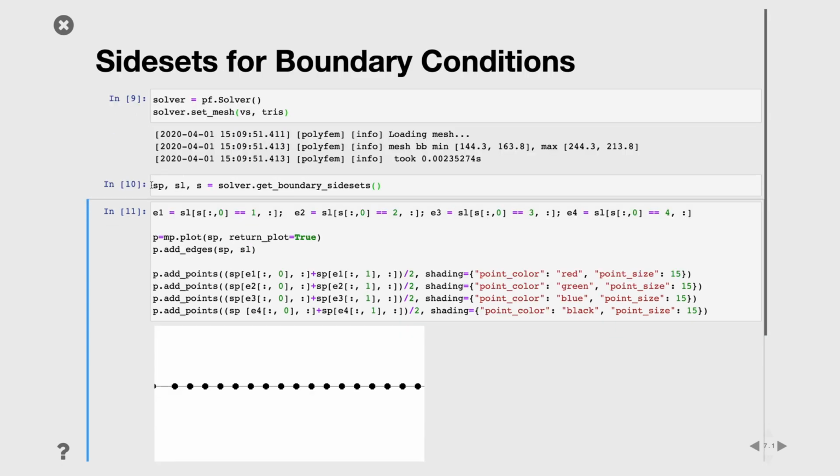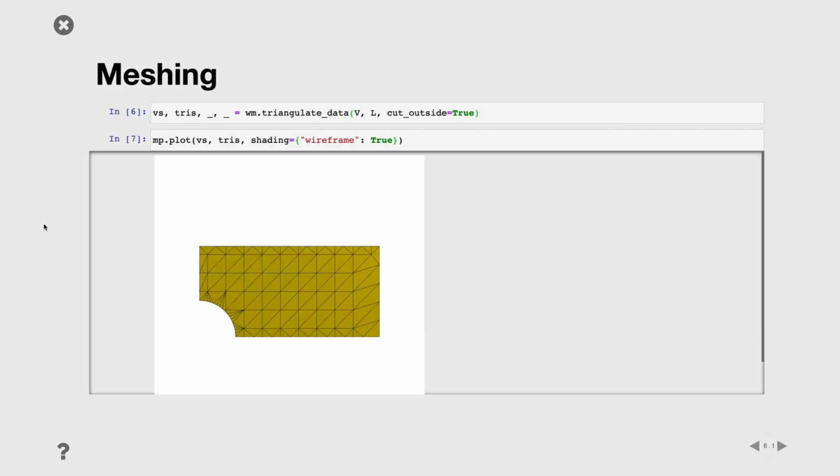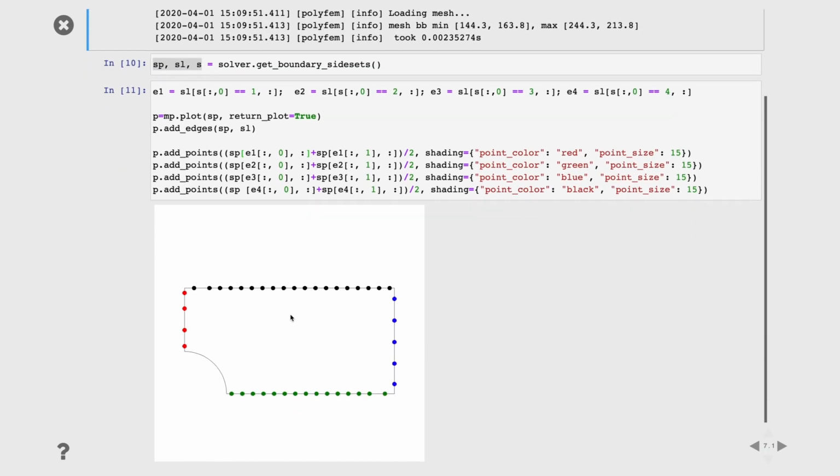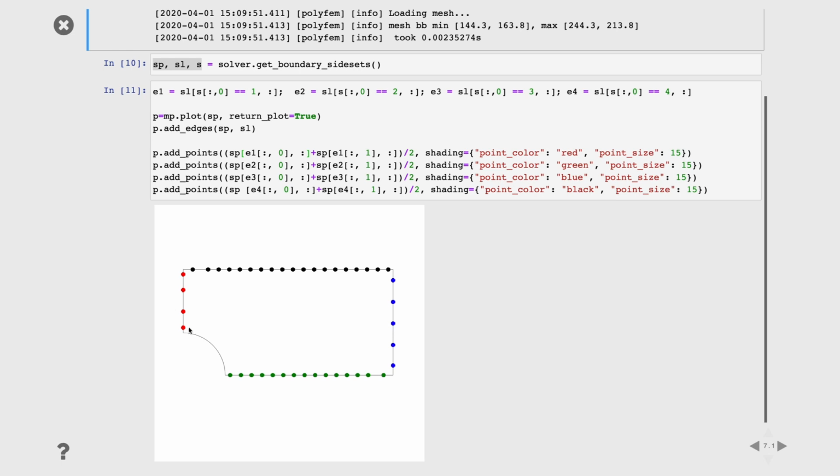So what I'm doing here, I'm getting these side sets, and then I'm just creating some color and selecting the side set. For example, E1 is the side set corresponding to 1, E2 is the side set corresponding to 2, etc. And then I'm just plotting a point in the middle of the edges here, red, green, blue, and black, from 1 being red, 2 blue, and etc. So if I zoom out in the picture, let me maybe go back to the cell so it's recentered itself. So if we look here, we see that the side set 1 is here in the red side, the side set 3 is on the blue side.